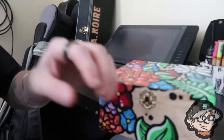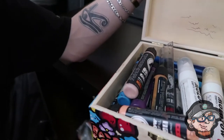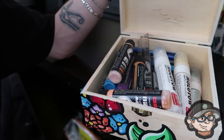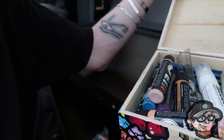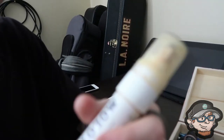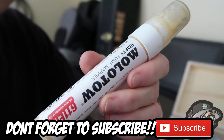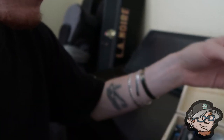Open it up. Got inside of it all my extra refills and the big ass markers that I never really use, but I got them because I might one day use them, and I have used them a couple times. I just don't find a lot of use for them, mostly, which is why they're all dried out looking and pretty empty. I wonder if that'll focus. Oh yeah, there we go. So yeah, see how dry that is? I've used them like once or twice.